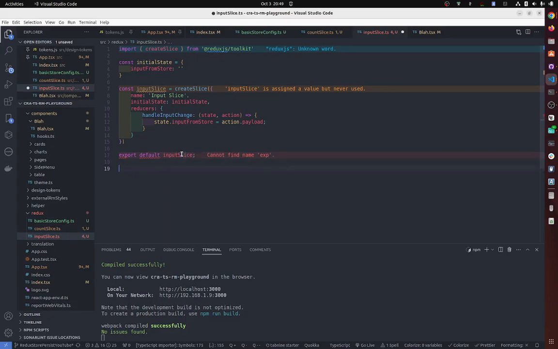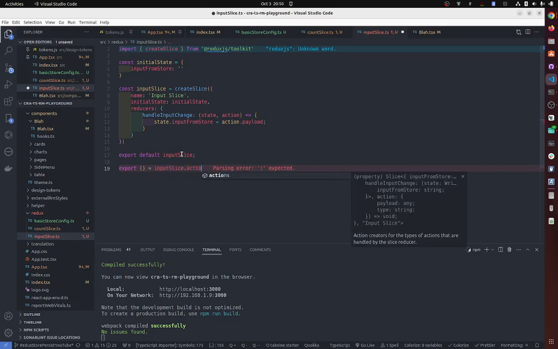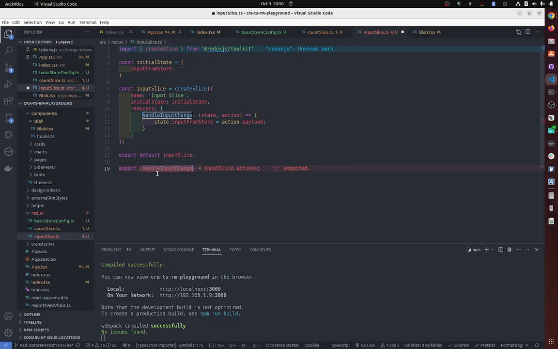Now, sometimes people do, well, you can get it from the docs, they do export, then they do a destructure equals inputSlice.actions. So this will give you all of your functions. So you can put handleChange in here, and then you can just import these functions or methods into the component, and they're going to straight away run.